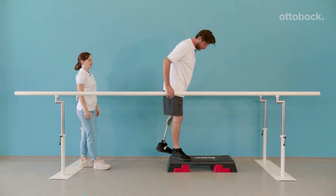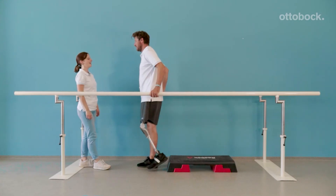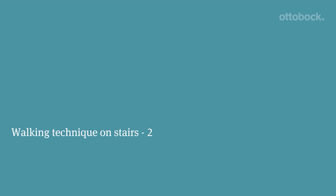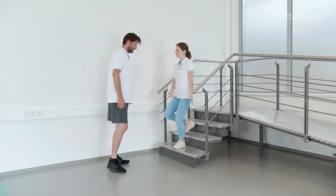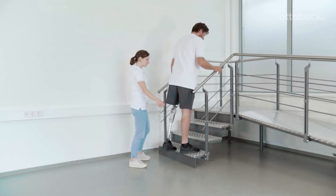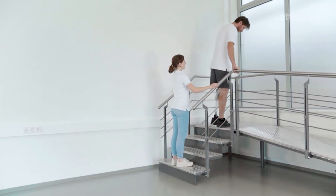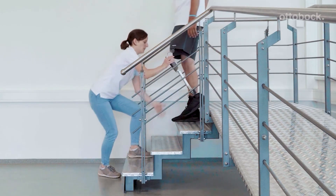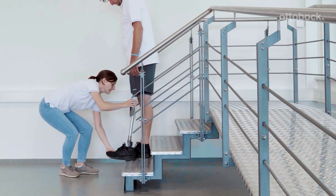A correct downstairs movement is made with an upright posture. While the pelvis stays over the foot, avoid residual limb extension. Start using the contralateral handrail. For new or insecure users, start at the first step and progress as confidence increases. One technique for going upstairs: the model places the prosthetic heel on the step, keeps the knee extended, loads the prosthesis, then steps down with the contralateral side, which allows knee flexion on the prosthetic side.